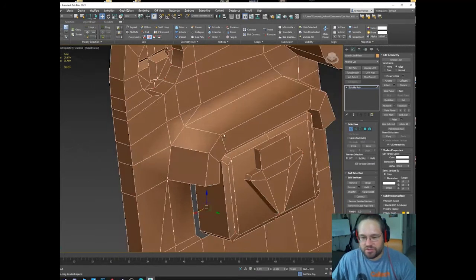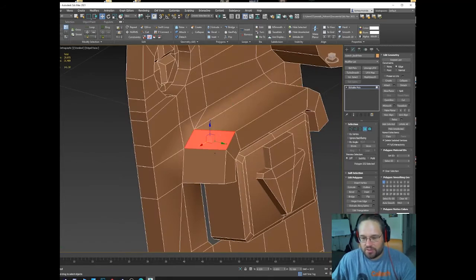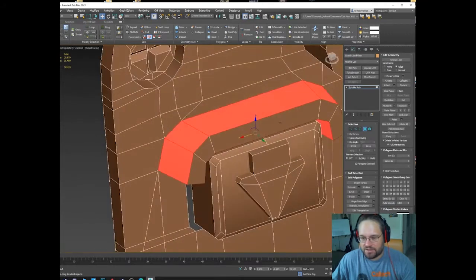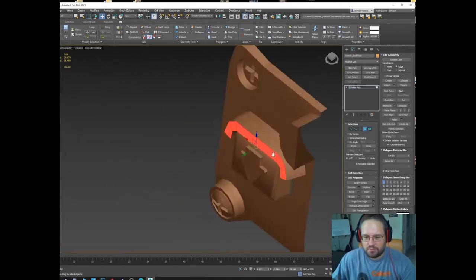Okay, this is going to introduce smoothing groups. So right now, these two sides are on the same smoothing group. They are smoothed together. What I want to do is select this whole round shape and auto smooth it, and that'll give it its own set of smoothing groups, and that way it will render as a different element.